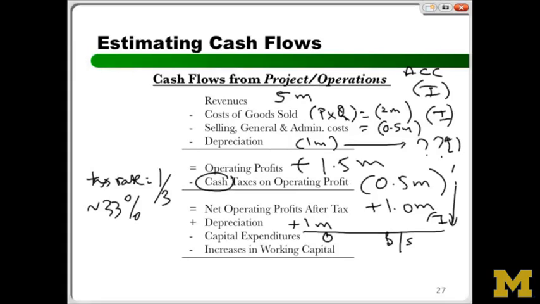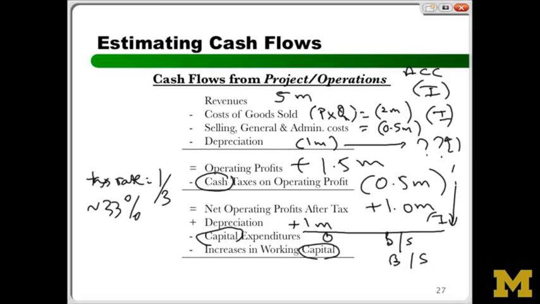Now comes the real dicey, not so sure part. Dicey means a little bit slippery. So here's a slippery one: it is increases in working capital. I want you to again focus on the word capital. As soon as you see these words, you should again think of balance sheet. As soon as you think of balance sheet, what are you thinking of? A snapshot. And a snapshot is not a flow.